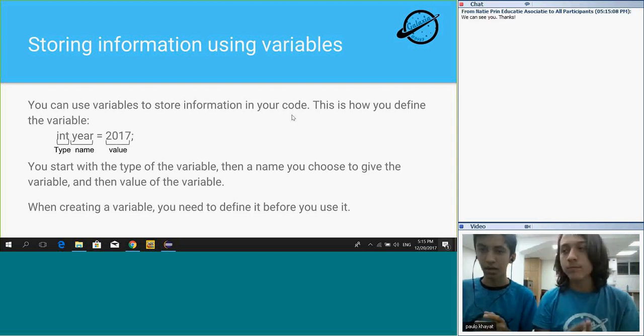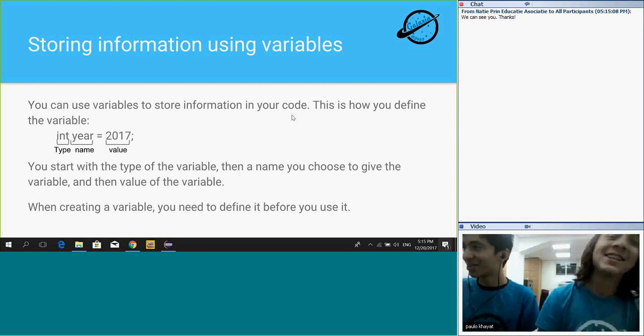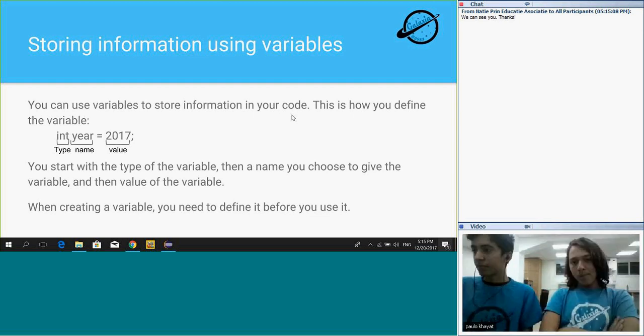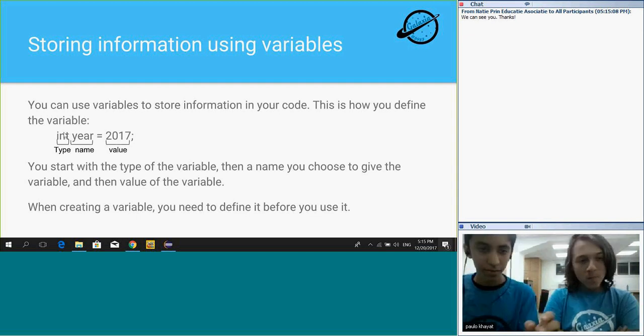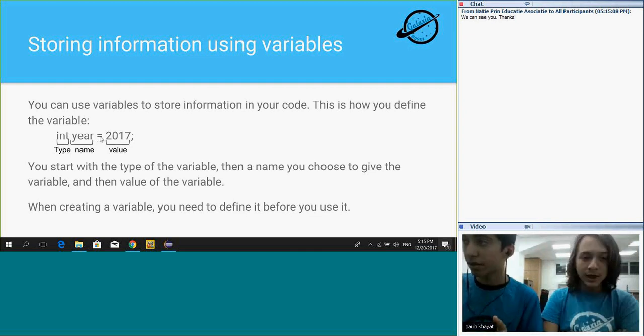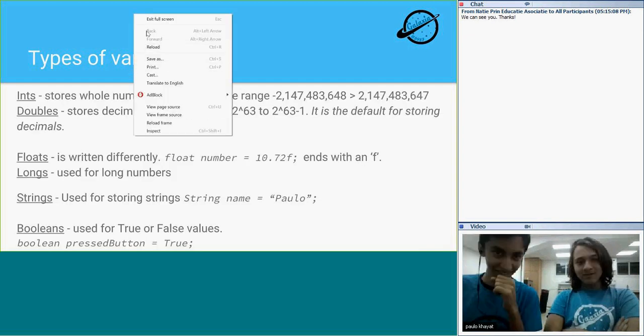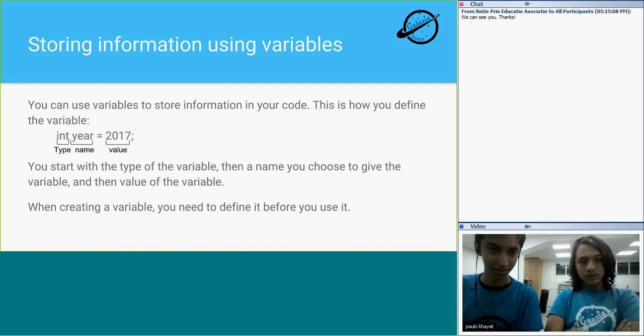You've got strings, which store text. They can store whatever you want, but they're a special type of variable. You have to use quotation marks. And you have long, which you only use if you really have giant numbers.